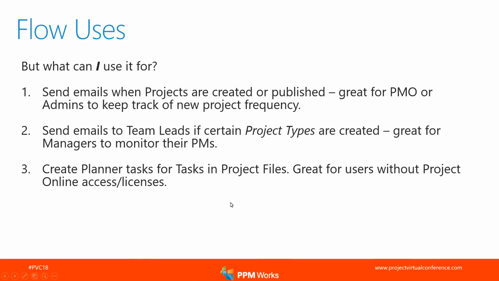You could send emails to team leads if a certain project type is created. So that fits into that criteria that we talked about, where we can have if-then statements, where if this kind of project type is created, send an alert to this person or to this distro, okay? Another good way for maybe a team lead or a manager to be monitoring their PMs to ensure that they're publishing projects when they should and updating projects.